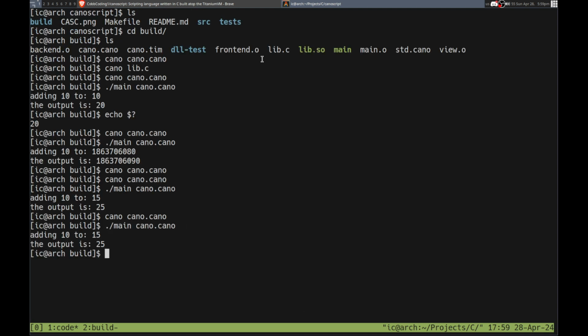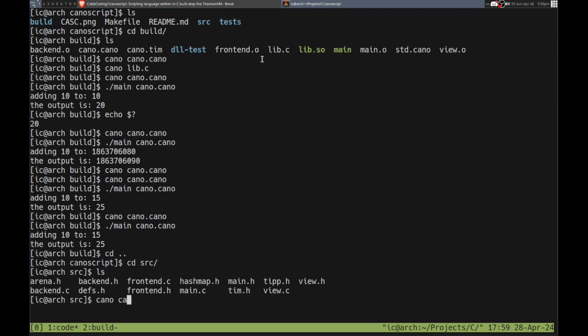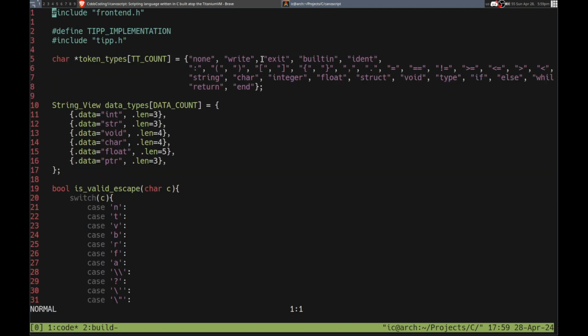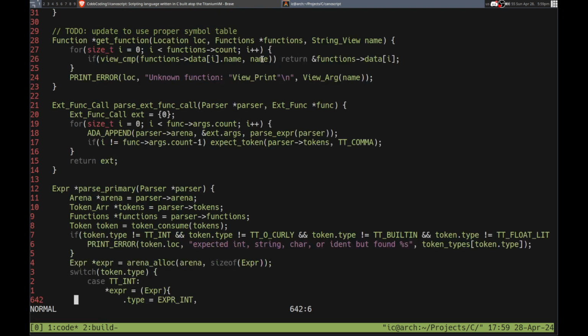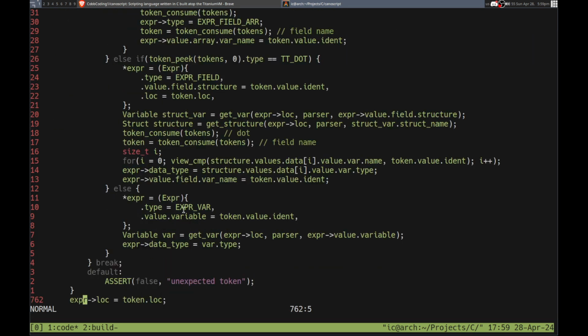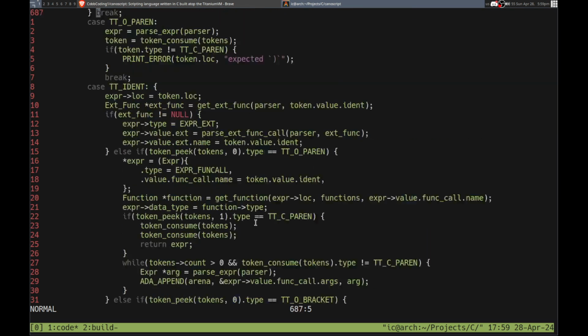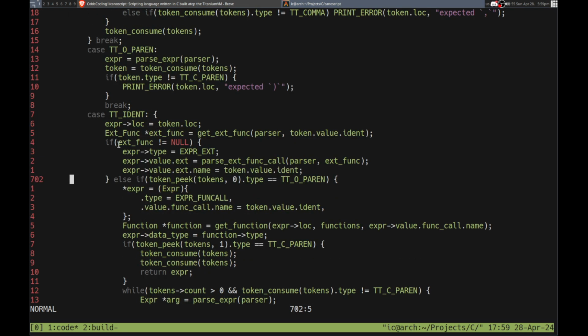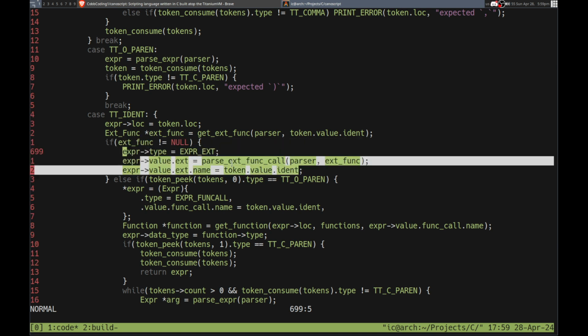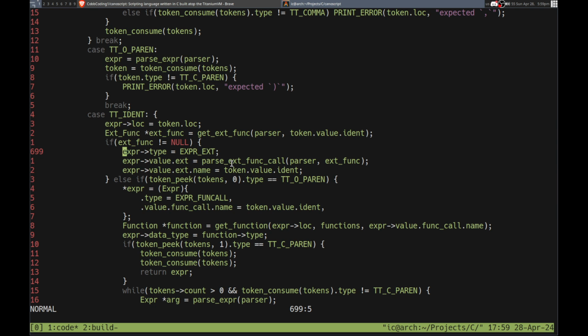So let's see, 25. All right. I need to just type check essentially, which shouldn't be too hard. It's in when we're calling it, so that's going to be in forest primary. Actually, it's under ident. So check this. If it is one of these, then we need to do this. Do we have the return value of it? We need to check basically all of that.